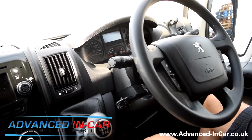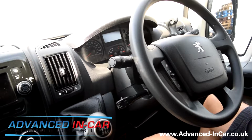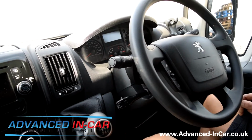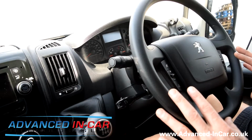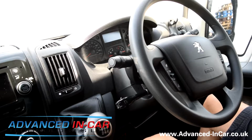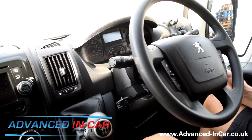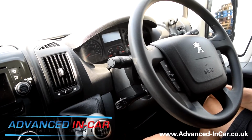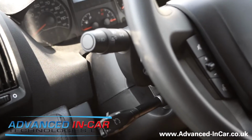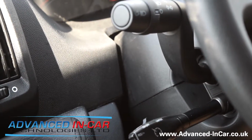We are sat in a 2019 Peugeot Boxer. It's the L4 van, the latest model from this particular range. Got the touchscreen radio, DAB, Bluetooth, multifunction steering wheel, and this particular vehicle is going to go out and do some light haulage stuff. Now sadly the dealership cocked up and didn't provide the car with factory cruise and limiter. So we've got involved, and using this fantastic product from Synergy, we have fitted an aftermarket cruise with preset limit of 62 miles an hour.